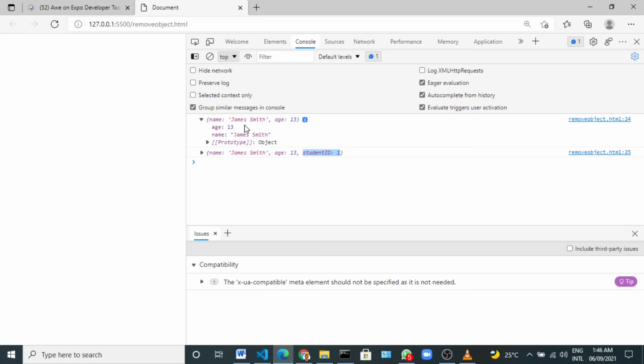So that's how we can remove any property from our object without mutating the original object itself, using object destructuring with REST syntax.